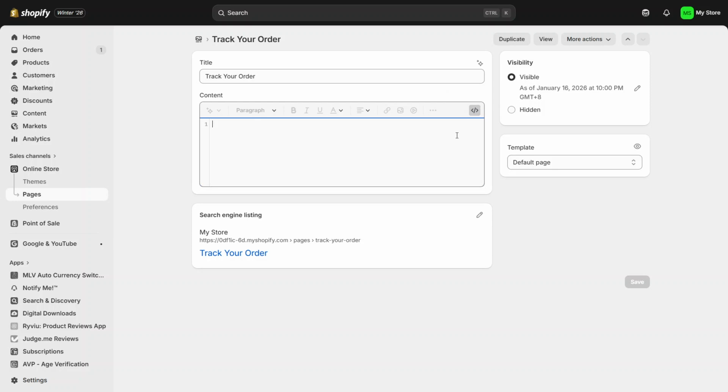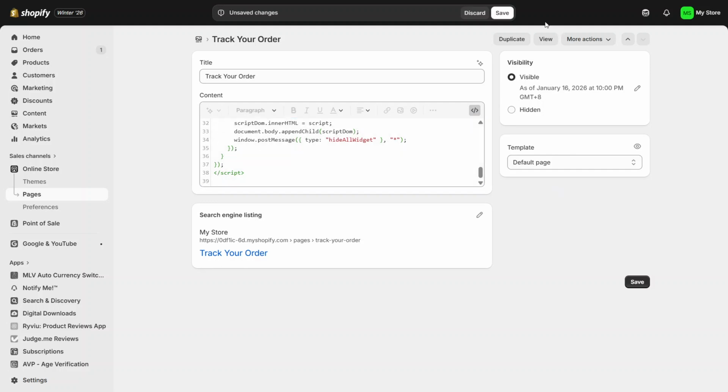If you want a perfect fit, you can later adjust width and height values in the iframe to suit your theme. When you're done, click Save, either at the bottom right or near the top search bar.